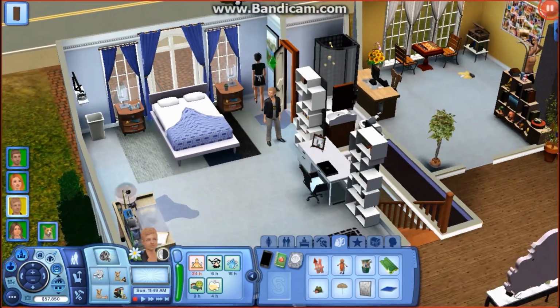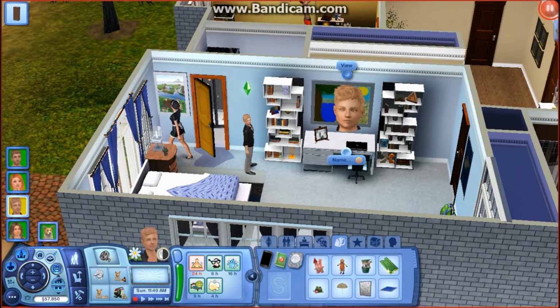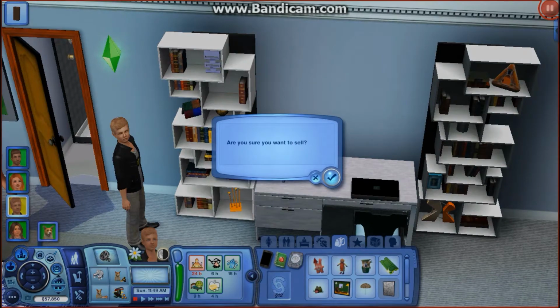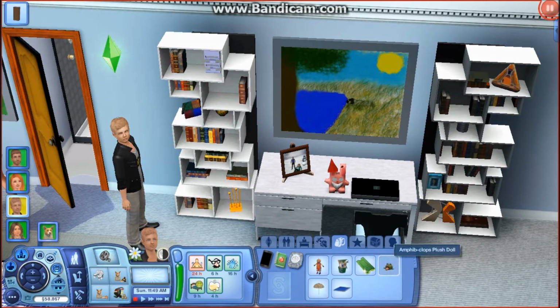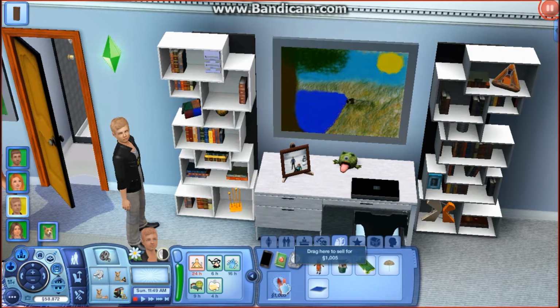And I actually need to place down the sketch that we have from him. This one over here was also made by Lucas, and then we also have this one above his desk from when he was a kid. Which, it doesn't need to be there. We'll place that in here for right now. What does this look like? Ooh. Yeah, no, I don't like that. We're gonna sell that. And I'll just put this one back up here for right now. We also have a Fuzu Bunny gnome. And we have a creepy sticking out his tongue plush thing. I don't know what you would call it. But now they don't want to go away.